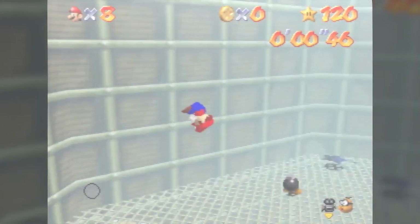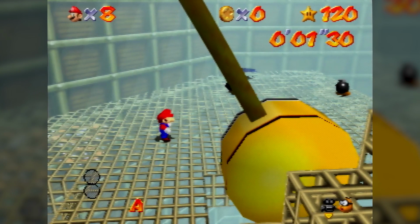The first thing that I want to mention is that there are two different camera setups that you can do here in the beginning. One's Lakitu Cam and one that's Mario Cam. I'll first be going over the Lakitu Cam and then I'll go over the Mario Cam, but they're basically the same. In either case, the first thing you want to do is hit C down and C left and hold straight up.